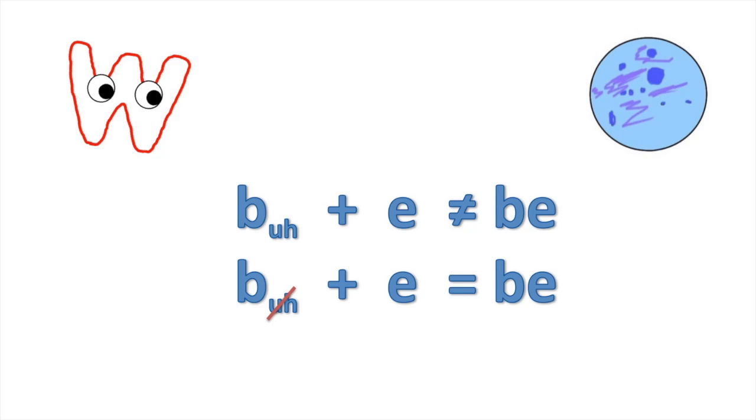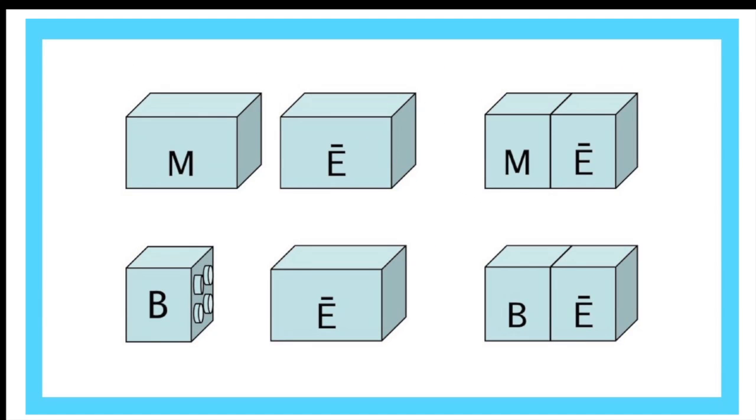When you blend B with a vowel as a human, it is an approximate sound of B that is being blended, and the vowel portion of B will be cut off, and instead you will say the vowel that comes after B, depending on the word you're forming. These blocks show what is happening when you say this. The bumps on the block represent the vowel portion when you try to say a pure b in isolation, but say a bit of the vowel at the end. When you put the sound together in a word, the vowel part is removed, just like the blocks' bumps are hidden when they are put together. Oh, I love building with blocks. The letters M and N, and also L and R at the beginning, can be extended without adding a vowel sound, but they are typically said for a longer length when said in isolation than when put together to make a word. This picture shows what happens when M and E are blended together to make me.